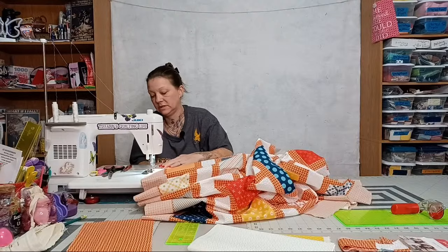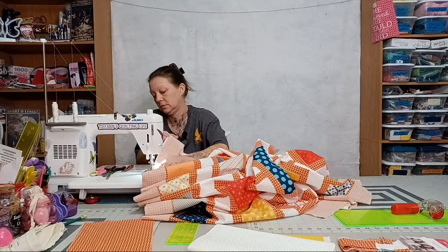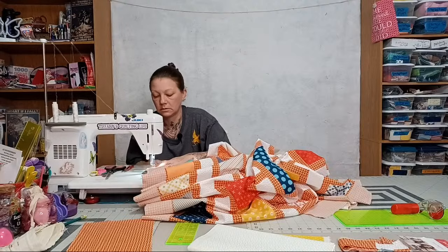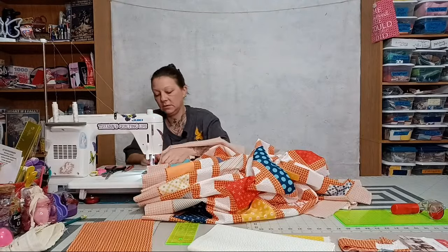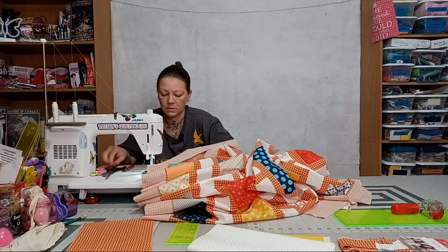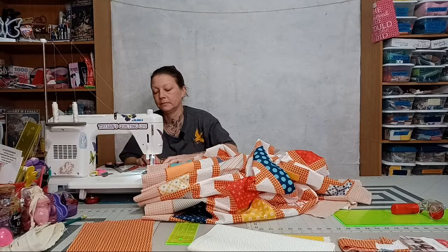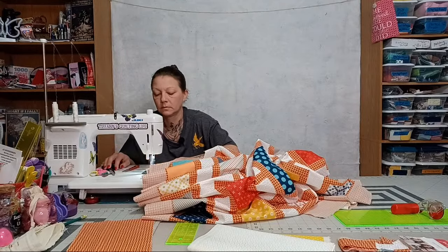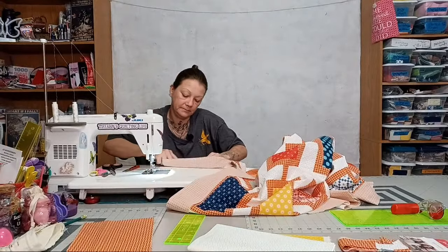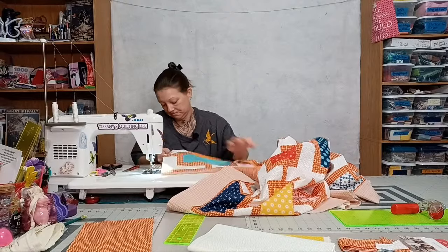Scissors are going to fall off this table and stab me. Alright, fold it on top of itself. Make the cut. Alright, turn it this way. Oh yeah, I like it like that. That looks good with a 3-inch.